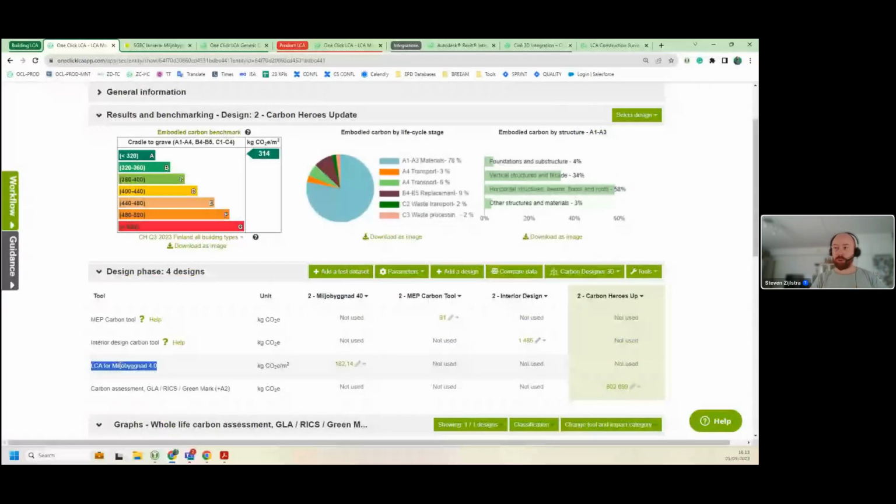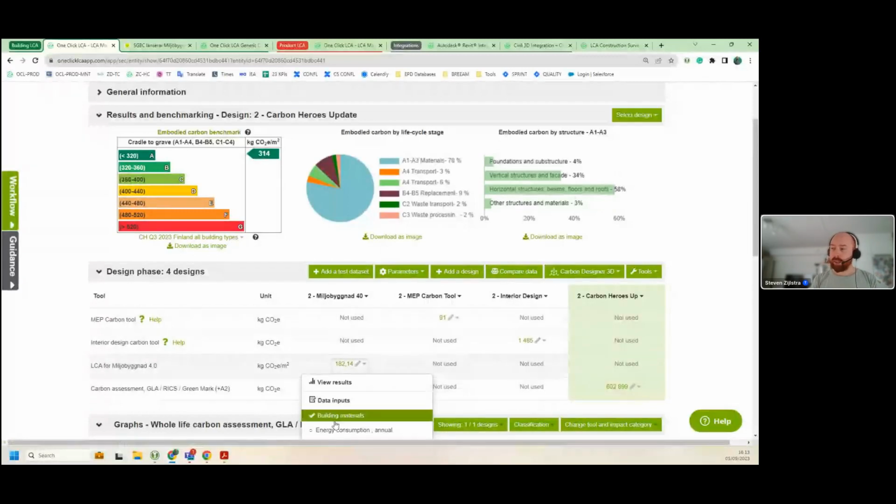You already have this tool. So if you have a project, you will be able to find it there. If you don't have it open in your project yet, you can always go to Tools, click Available Calculation Tools and find it from there. So if we are opening it, we first of all see that the emissions generated here are per kilogram CO2 equivalent per square meter. So instead of the totals, which maybe previously were reported, it now reports a slightly different value. That also means that in comparison with our benchmarks, it might look slightly different.